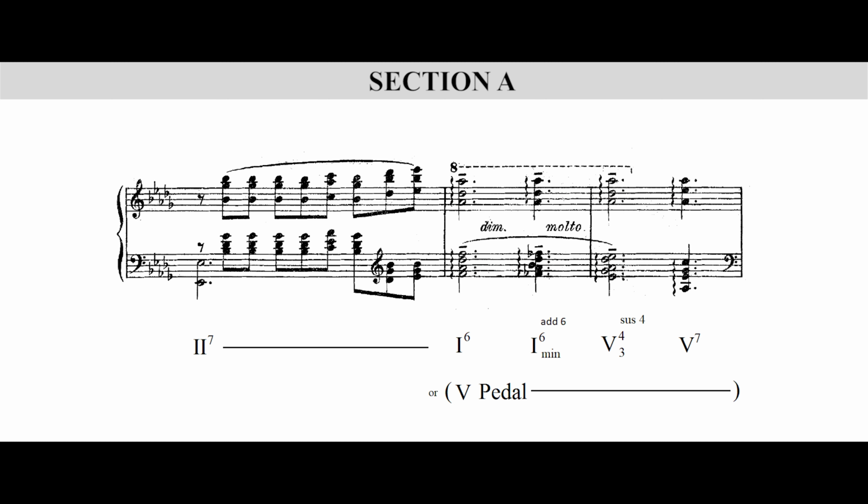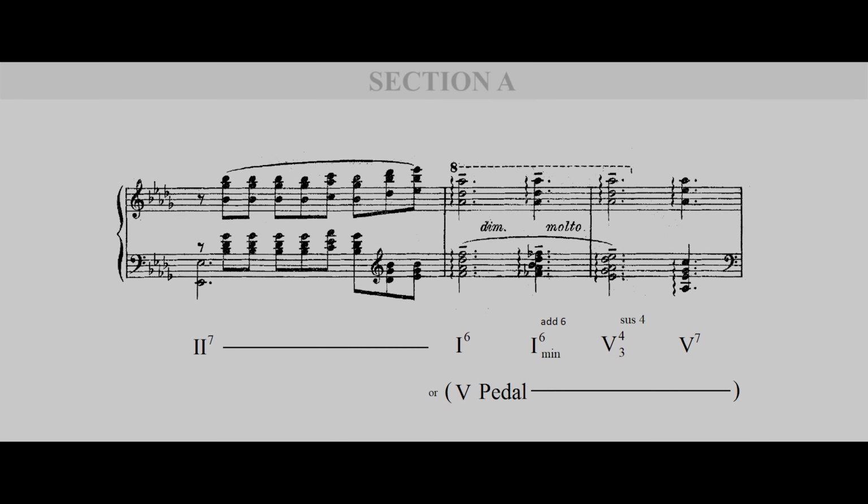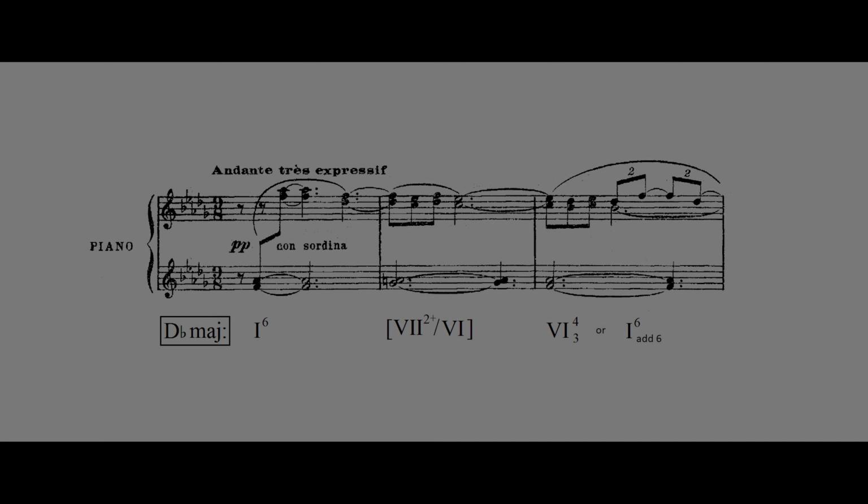Also notice that right after the first climax, Debussy commands a diminuendo to get away from the climactic feeling and introduce a new theme in a neutral way. This is how you can link sections: let harmony and dynamics act at the same time. We'll now listen to section A once again, without my indications, but with harmony still in place.